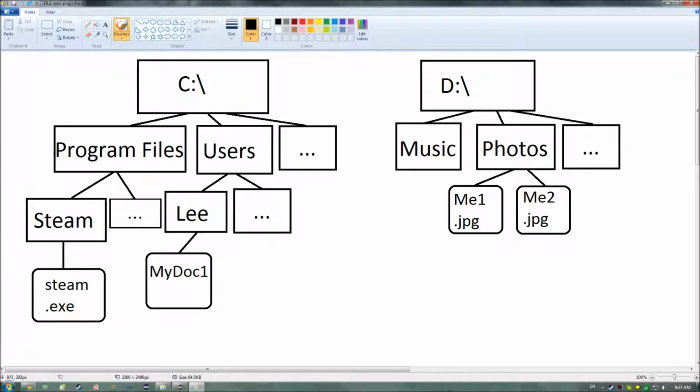And you can use this for pretty much any hard drive, and you can use it from anywhere within there. And these are much more common back in the days of command prompts and the like. Because let's say that I currently was operating within Lee, and I was in a command prompt, and I wanted to go over to D:/photos. Well, the quickest way to do that is say, okay, I need to change directory, and in Unix this just was CD to change directory, and I would input D:/, and there's one important distinction between Unix and Windows.